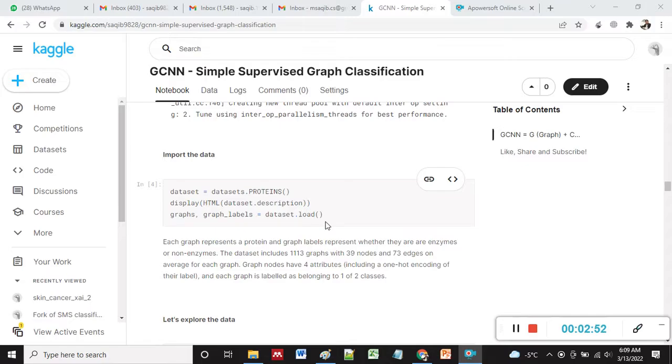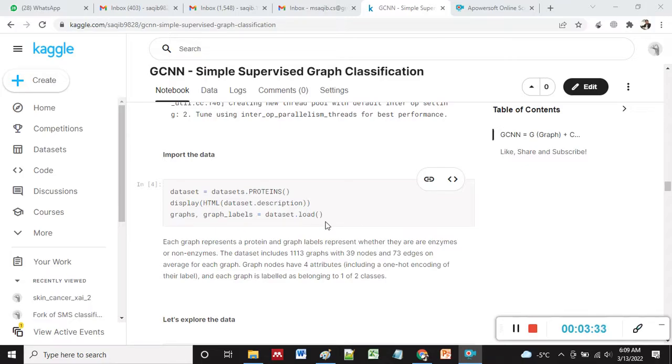If you want to know more about what kind of dataset it is, I will give the link at the end and you can check it. Simply put, it is a kind of protein architecture, a graph with molecules and edges. If you see the description, there are 1113 graphs, and on average every graph has 39 nodes and 73 edges.